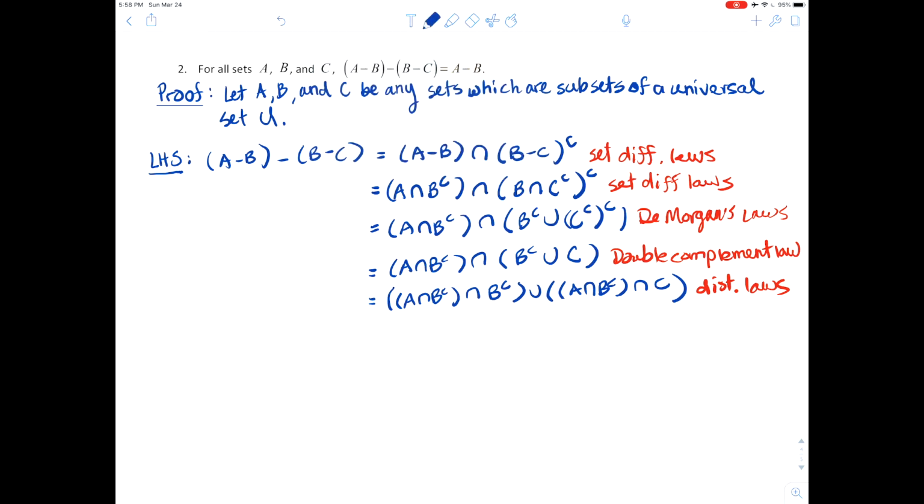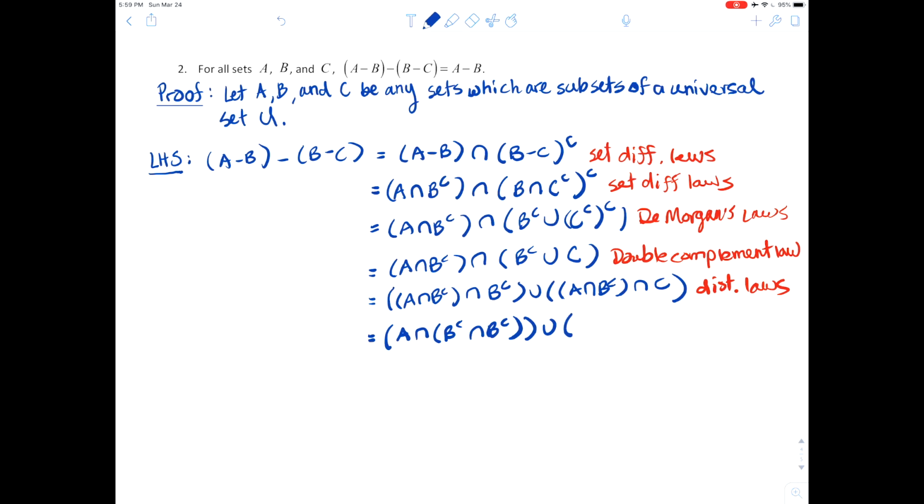And then let's see what we've got. Notice that they're all the same symbol, right? So when that happens within the parentheses, we might want to look at using the associative property. This would be equivalent to A intersect the quantity B complement intersect B complement, and then union, let's see on that one, I think I'll just leave that one alone.